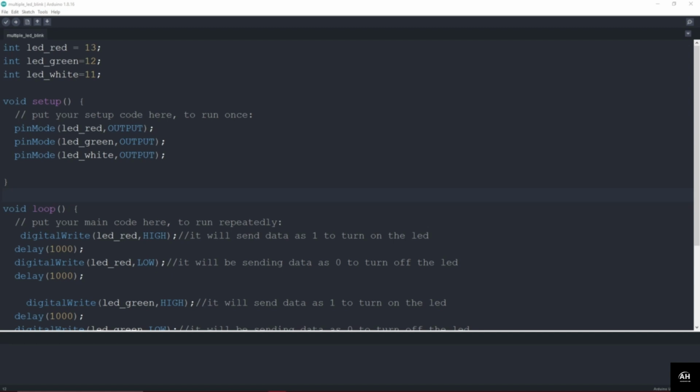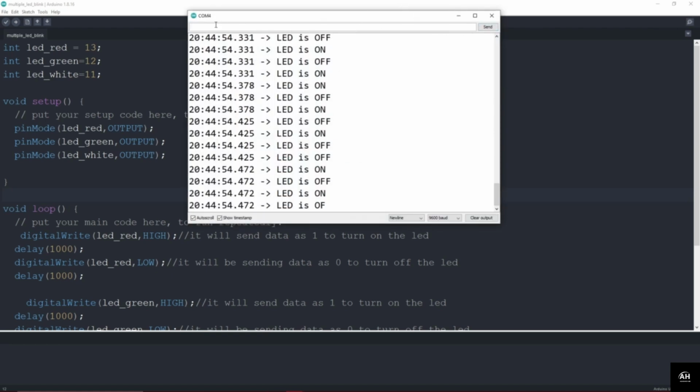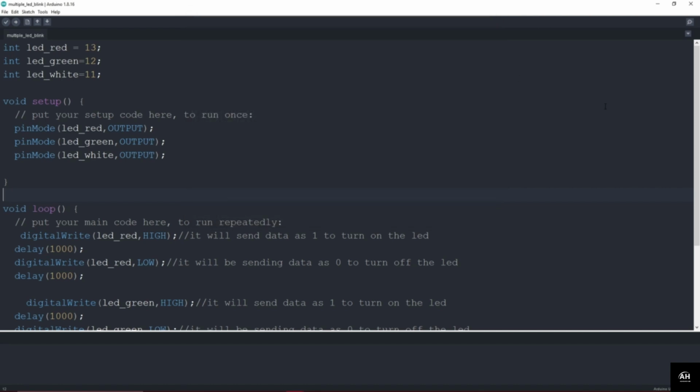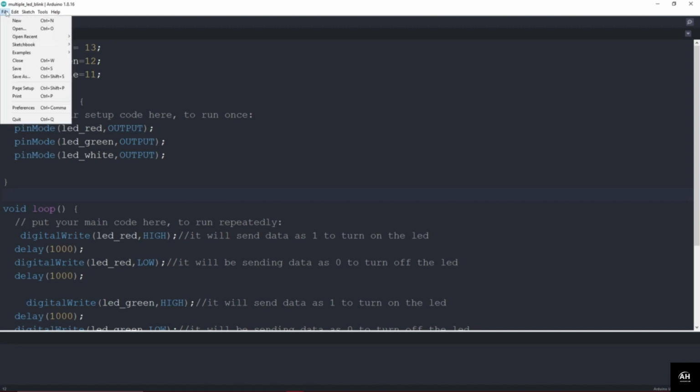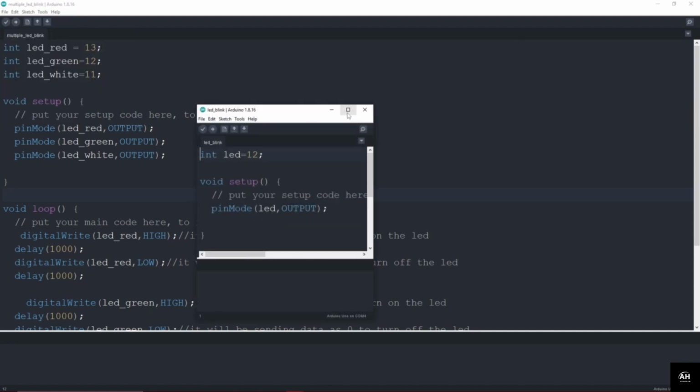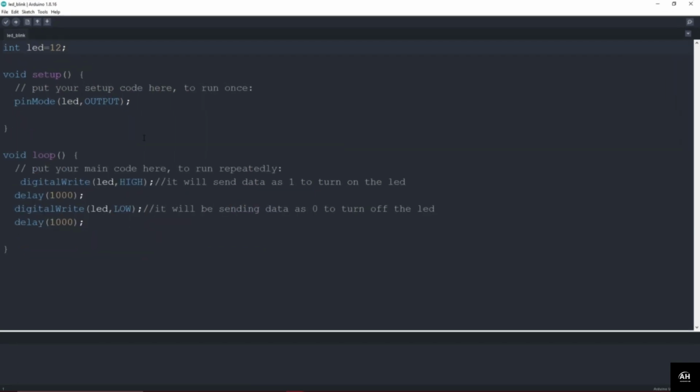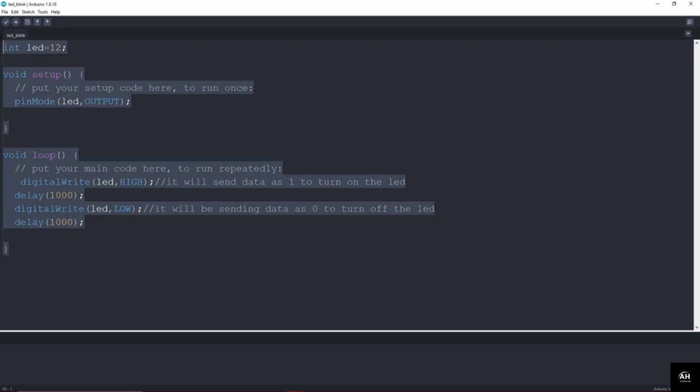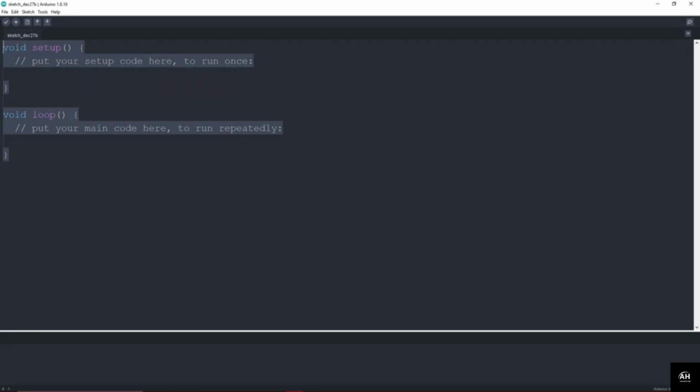So if we want to turn on the LED, we will just type turn on or turn off by giving it the input through the serial monitor, which is available here. You can just see here is the serial monitor through which we can give the input to the Arduino board. So for writing that code, first of all we will open our previous code, which was for LED blink. So I will just go here and open this code where we have written the code to blink the LED on the pin 12. So after opening this file, I will just copy this code, and we will create a new file, and we will paste that code in here.